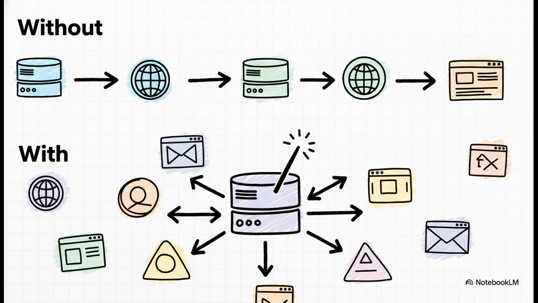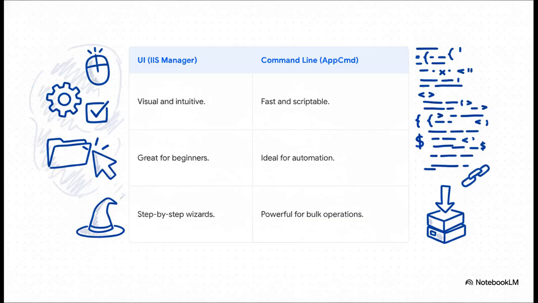And that is the magic of host headers. It's how you can run dozens, even hundreds of different websites on a single server with just one IP address. IIS just looks at that little host header in the request and says, you're looking for mysite.com, right this way. It's incredibly efficient.